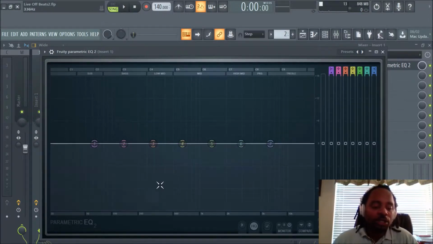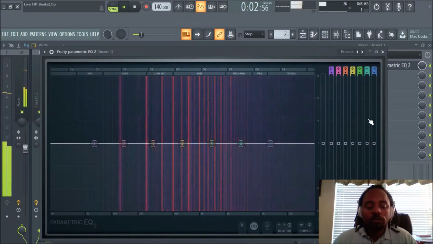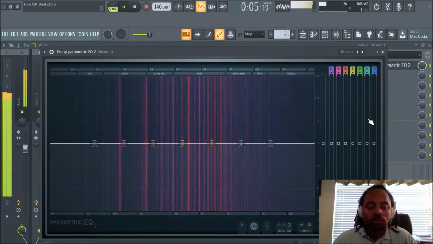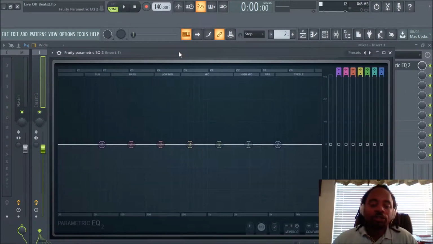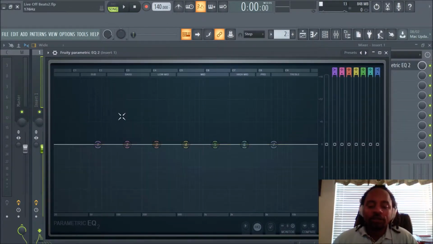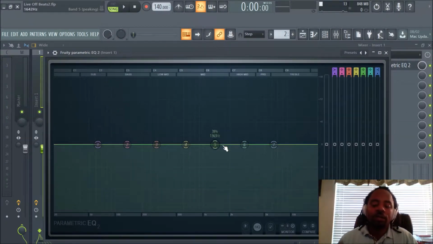But let me not go on a tangent. So as I play the sound, watch the pink energy. The pink energy is the energy of the sound. Now notice that sound actually covers a lot of the frequency spectrum. So what I mean by balancing your melodies is you have to consider the other sounds. All the other sounds fit in the same space, and basically you don't want your sounds clashing in the same frequency range. It happens. Sometimes you have to give or take and find out what you want and where you want it.